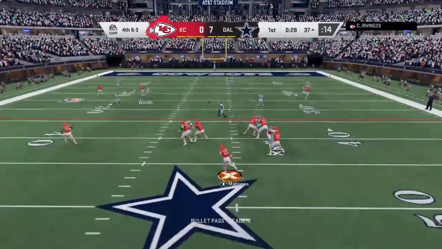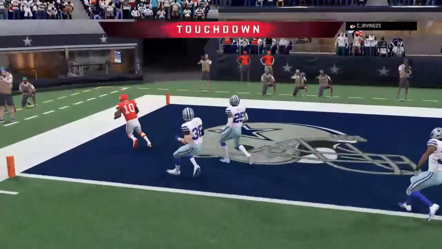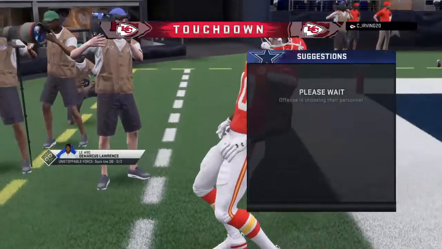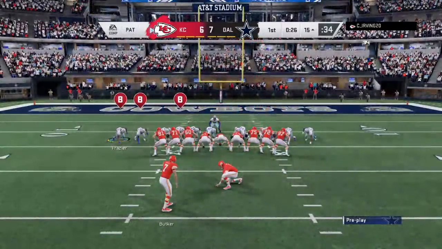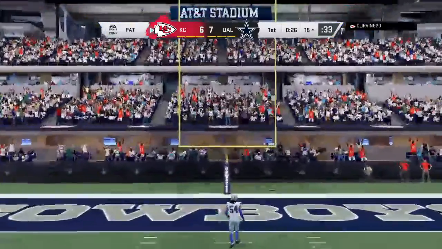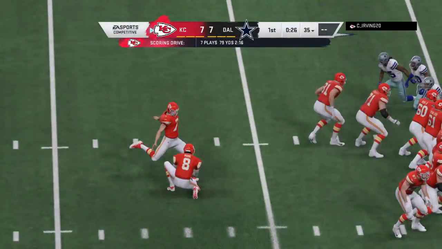Mahomes throwing on 4th. He is going to find Hill here. And all the way in for a Kansas City touchdown. Tyreek Hill, 37 yards, as his guys are on the board here in this 1st quarter. Extra point splits the uprights, and we are tied at 7.